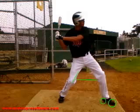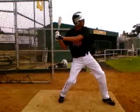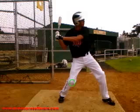The first thing that we want to take a look at before we start talking about that is the stride foot. I look for a few things here. I'm looking to make sure that we've got equal bend in both knees. Okay, we got some bend there, and some bend there. Knees are still inside the feet here.